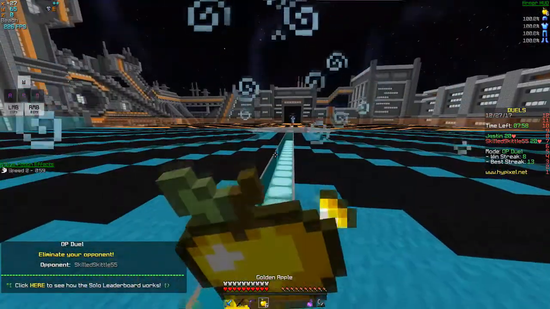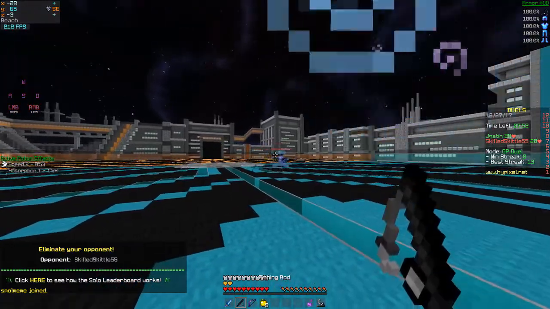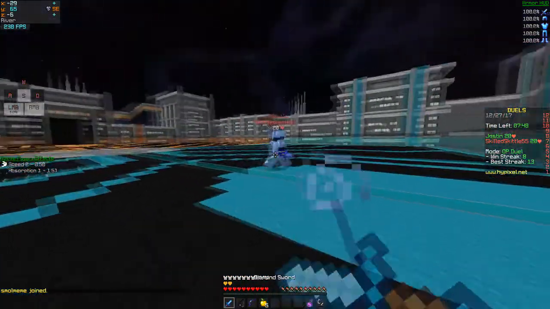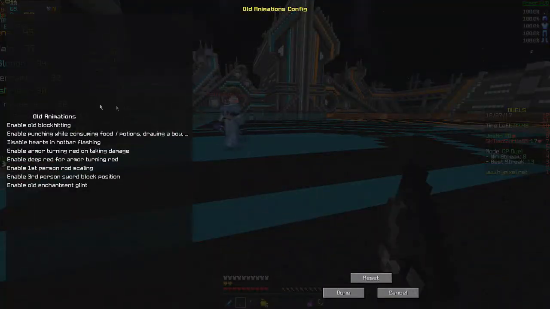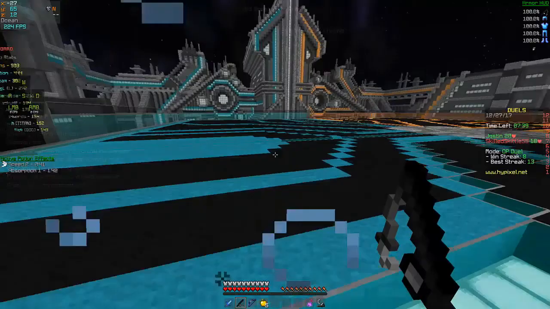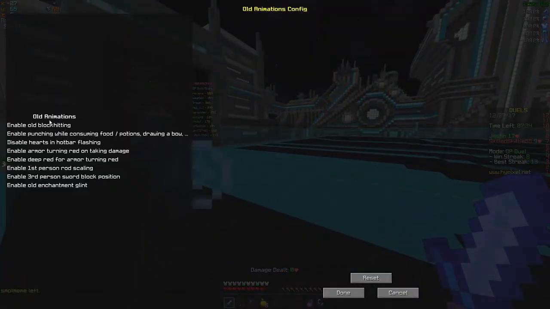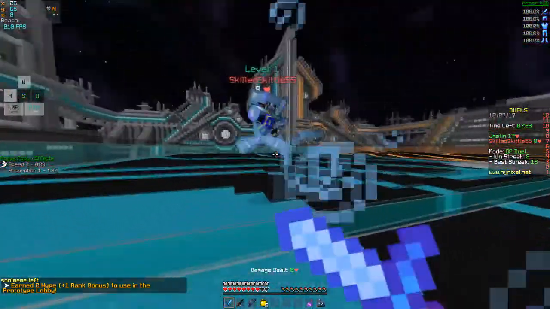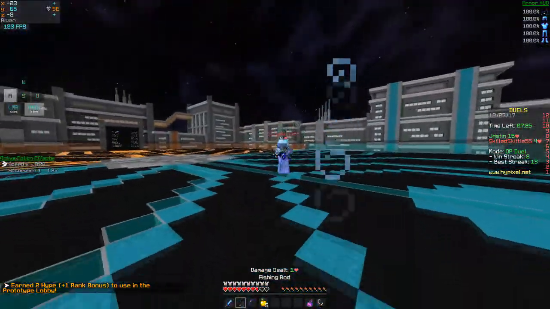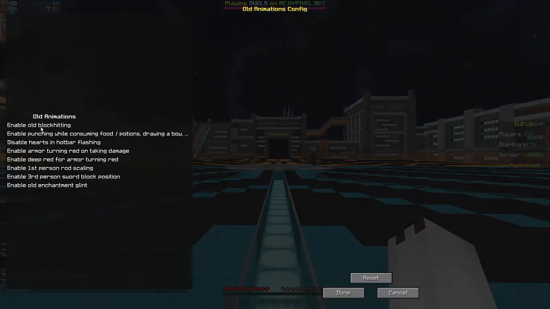Basically, it allows you to punch at the ground while hitting. It changes what the rod scale looks like. This just looks a lot better. And also, it changes what block hitting looks like. So, if I could get him away for a second. Enable old block hitting. If I turn it off, I don't know if that worked. It makes it look like this, which looks really stupid. See that? That looks really stupid. So that's what that does.